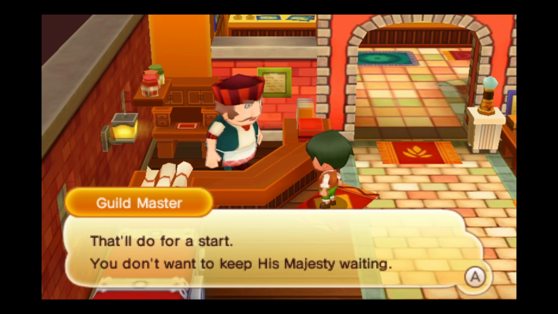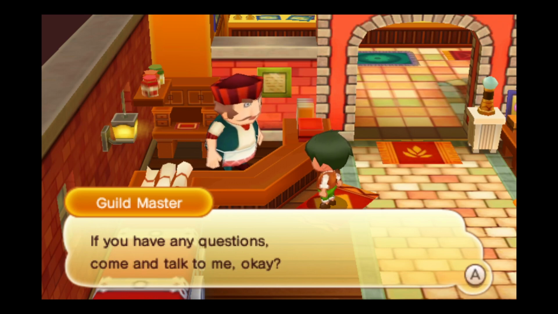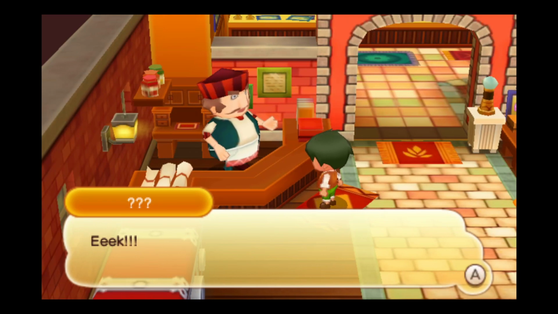That's enough for a start. You don't want to keep His Majesty waiting now, do you? If you've got any questions, come and talk to me about it later, okay? You know the way to the castle, don't you? Go out of the guild office and head north.